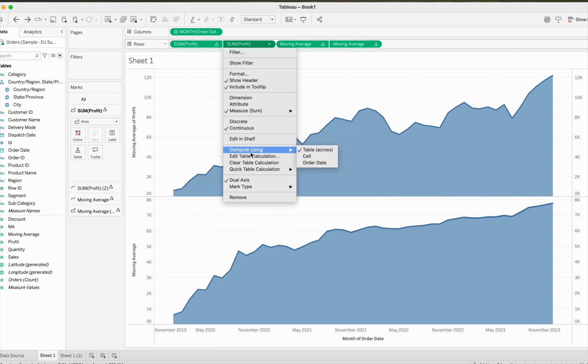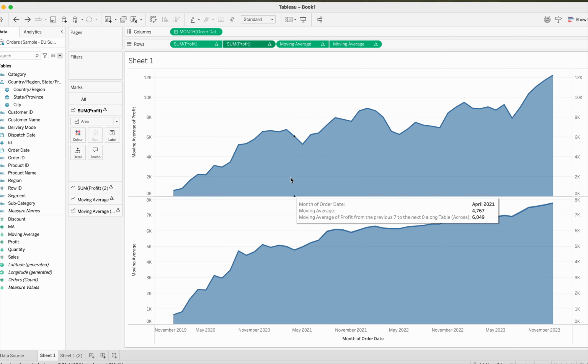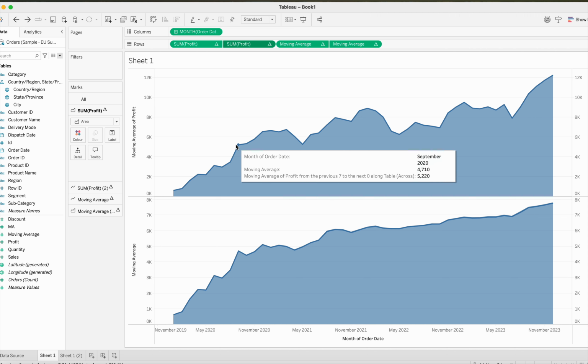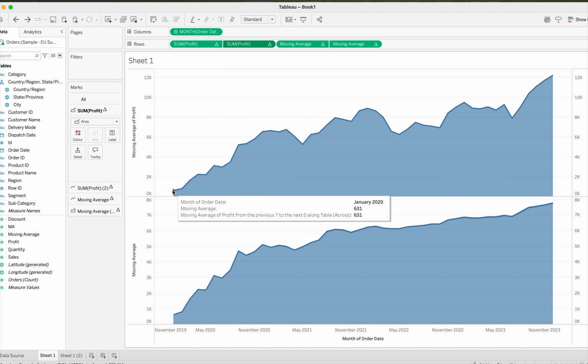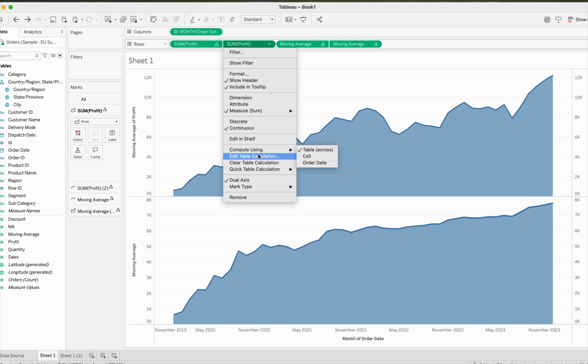We've edited the quick table calculation, and we can't really anchor this to what exactly this is speaking. So now that brings us to the difference between the moving average and the running average. When you say moving, it's not static, it's not fixed to a point. The average is always moving and there's always an index attached to it. So it could look back 7 months per hour, 3 months per hour based on our calculation because we're using the month or the date. If it's year, we can make it yearly as well.